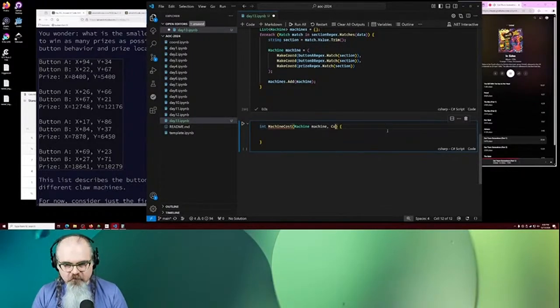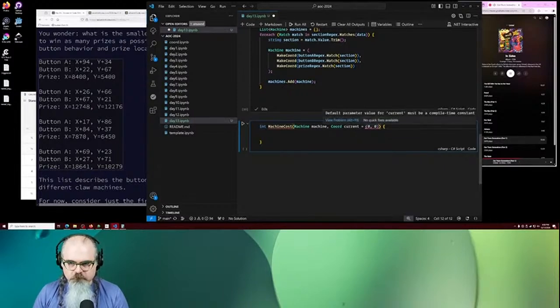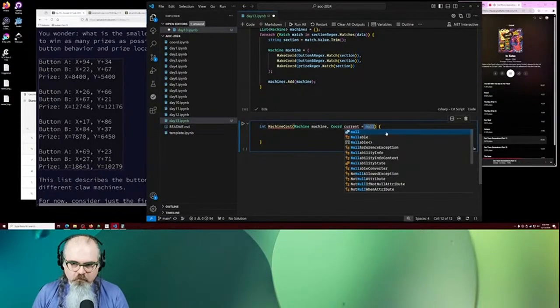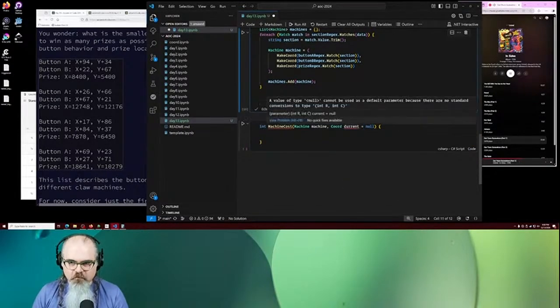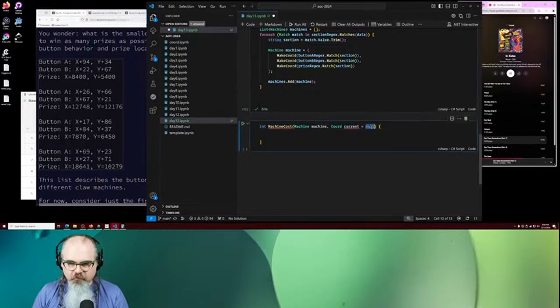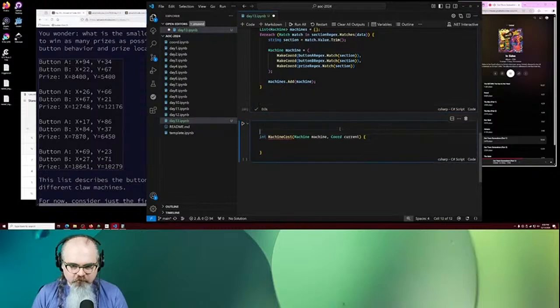So we then have coord current equals 0, 0. Default parameter for current must be a compile time constant. Right. Coord current equals null. Cannot be used as a default parameter because there's no standard. Okay. Fine.